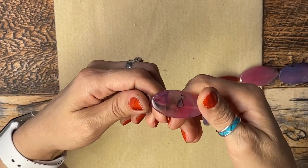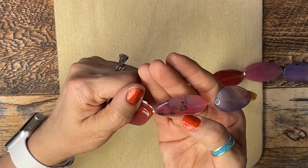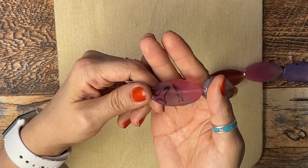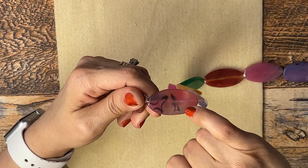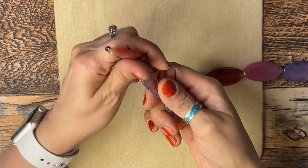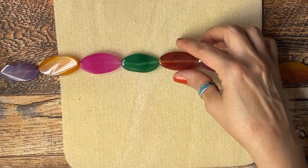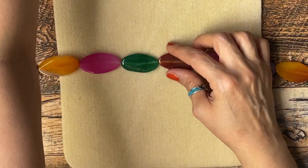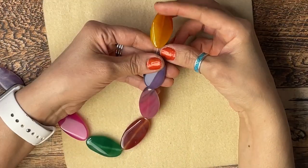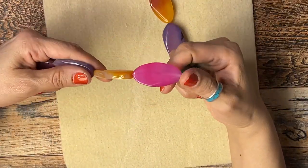I'm going to bring it up a little bit so you guys can see how pretty that pink one is. It's got these little black spots, but look at how they look like they're carved in there. The finish of these stones is just beautiful. The size of these stones, in case anybody is curious, is 39 by 21 millimeters. I love this one. This one is so pretty.